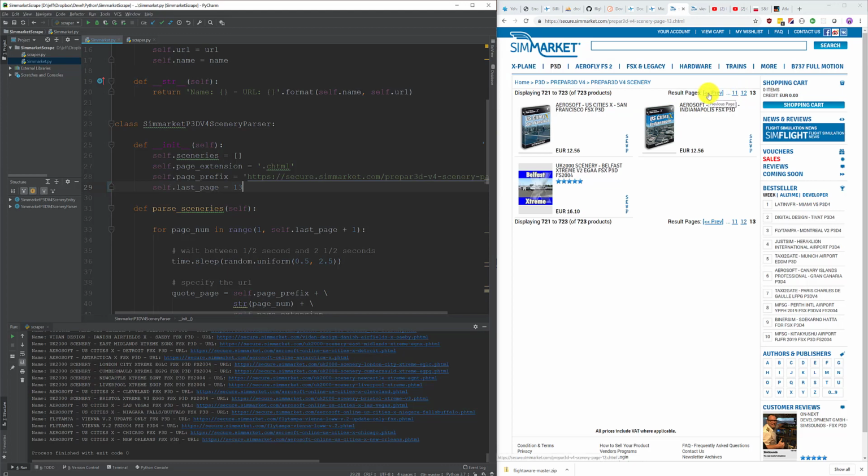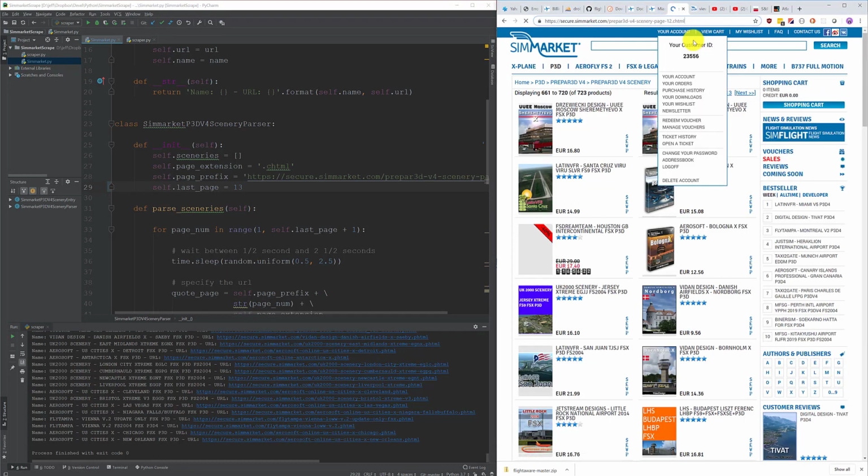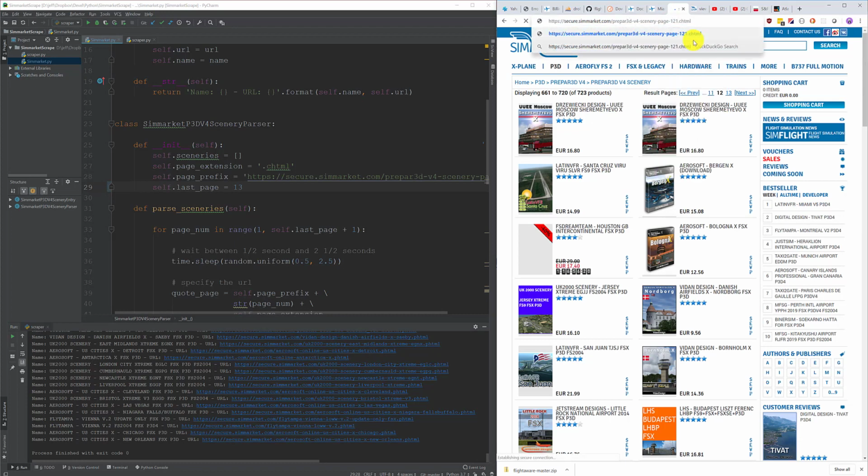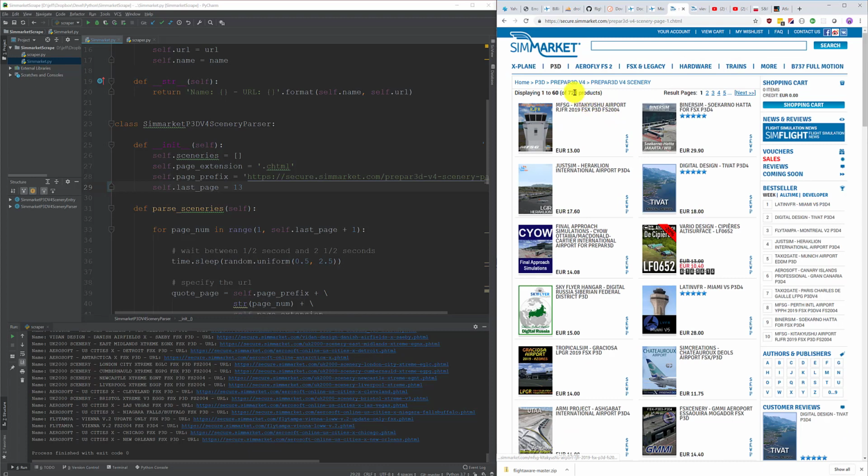As they get more and more products in here, this is not a particularly intelligent way. One thing I could do is read the first page and then find where it says of a certain number of products, and then do the math here real quick and figure out how many pages there would be. If I were to improve this script, I would try to parse that out. And since I've showed you about inspect, you probably know how to go off and find it.